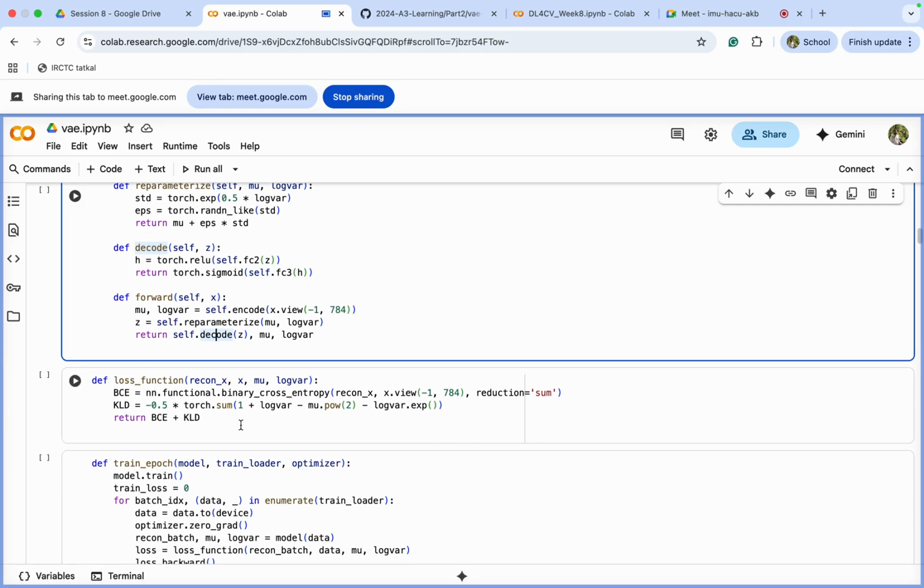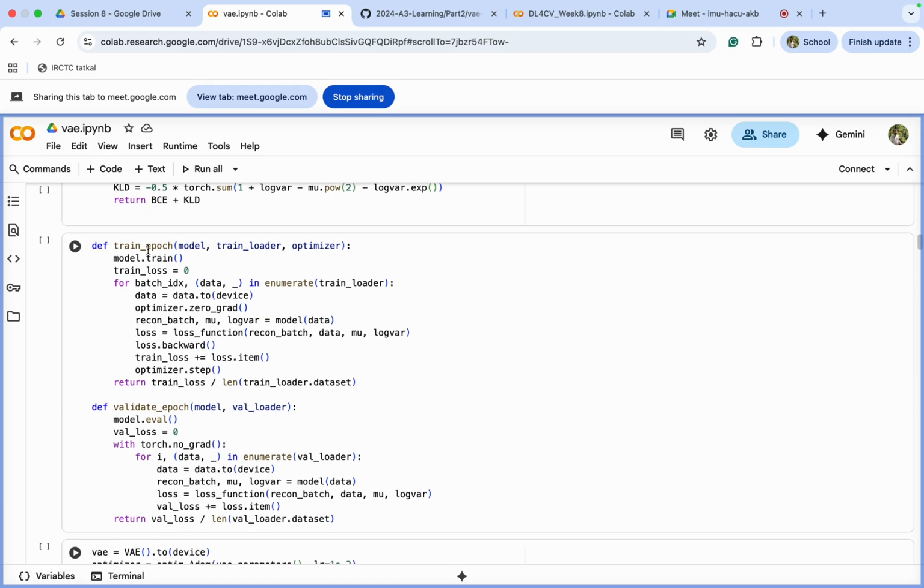For the loss function of the variational autoencoder, there are two loss terms. One is the KL divergence, and the other one is reconstruction loss; you can use mean square error, but since the images are binary in this case, either 0 or 1, I can use binary cross entropy as well. And the KL divergence is between whatever we are predicting and the unit normal, which we have seen.